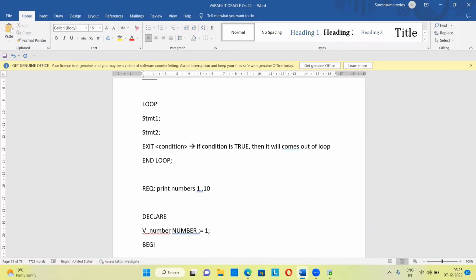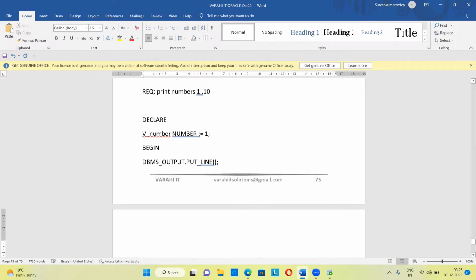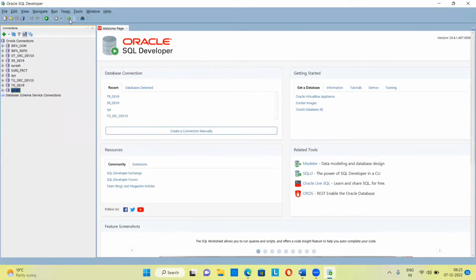Now in the begin section, I'm going to print that 1 first. dbms_output.put_line, and end of the program. Here I just need to print that number. That number is already assigned to the variable v number, so I'm printing v number only. As of now, this is fine. Let's execute this, then we'll discuss what else is required to print other numbers.